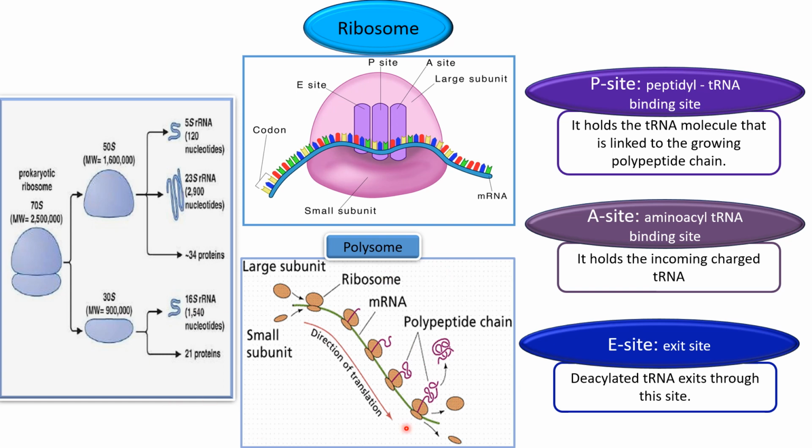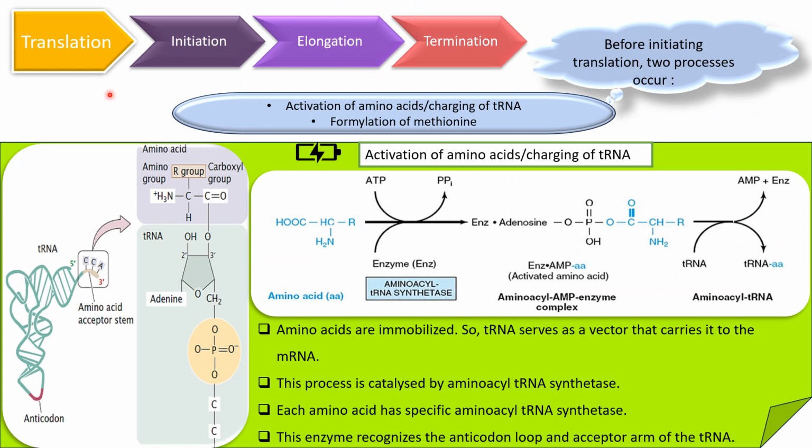So this particular structure is known as polyribosome or polysome. This is true for both the prokaryotic and eukaryotic cell. Okay, so these were the different major elements used in protein synthesis process. Now let's talk about protein synthesis process, which is divided in 3 different steps: initiation, elongation and termination.